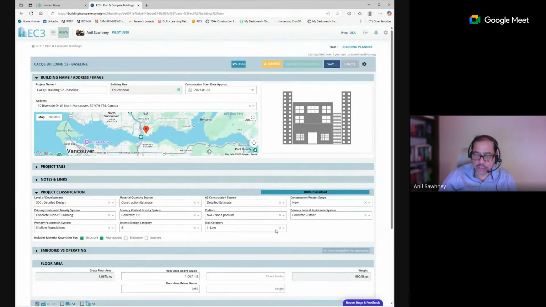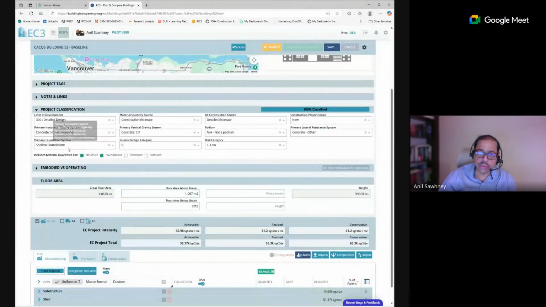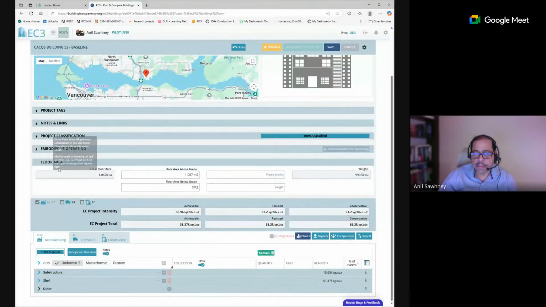We use concrete, shallow foundations, seismic category B, risk level I, low. And we are only going to do structures, the structure and the foundation. Okay. So that's the project description. And then it brings in this floor area. We are calculating A1 to A3 only.